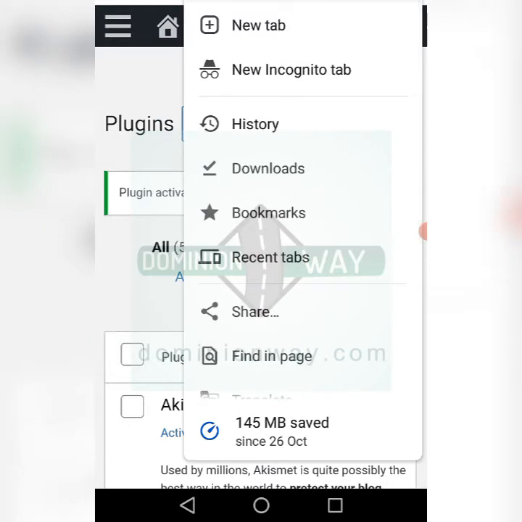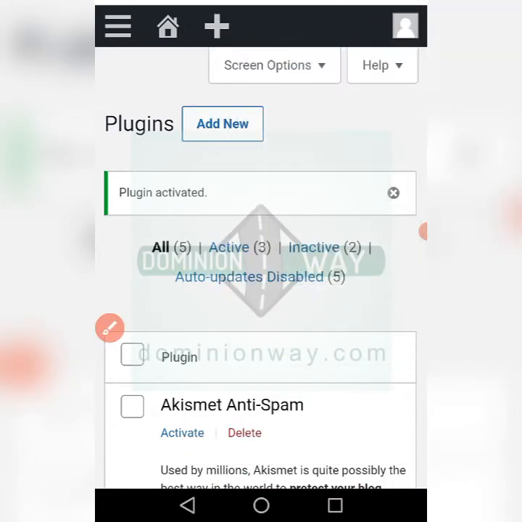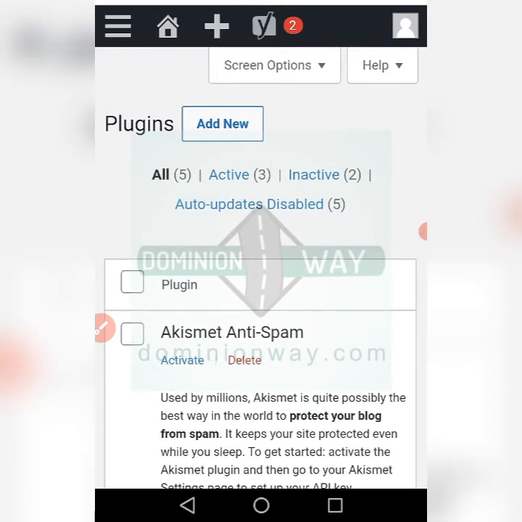Click on this three dot, then click on reload. Can you see this? Yoast SEO now has a toolbar. Can you see that? That means our plugin is installed and is now active.